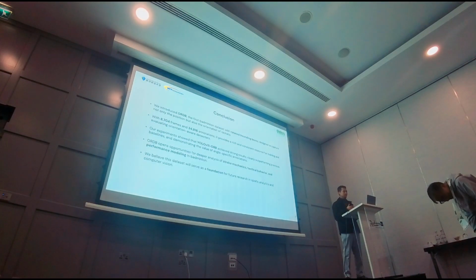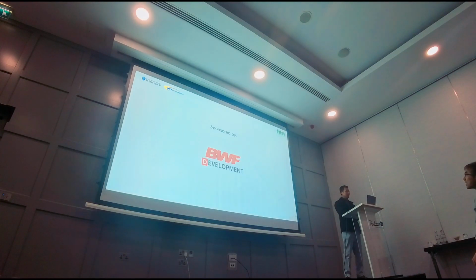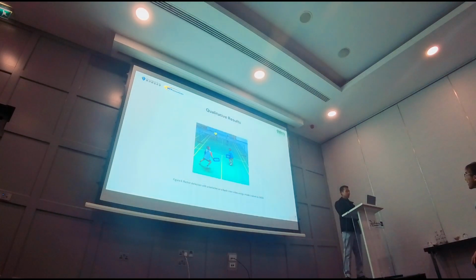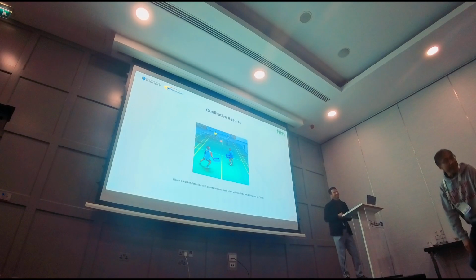When I started this research, I started with the back view, but when I annotated the back view, there is occlusion of the racket, so it's very hard to detect, so the model is not good. I see. Even only from these players, that might be useful for some photos. Okay. Anything else?